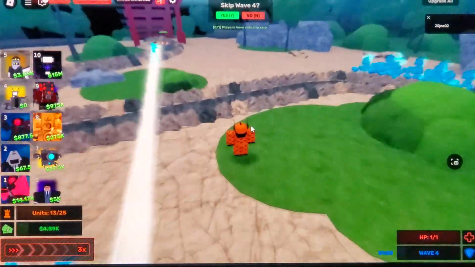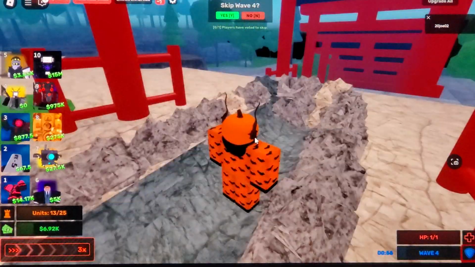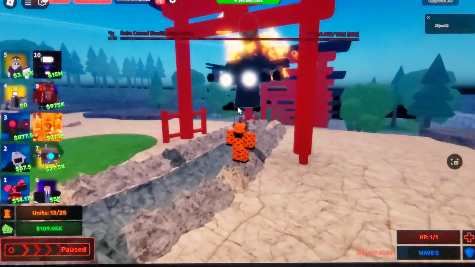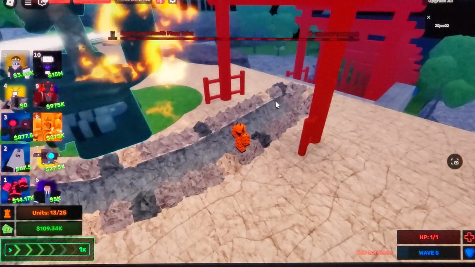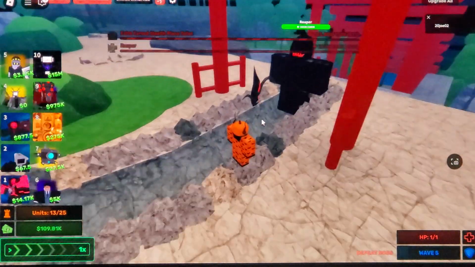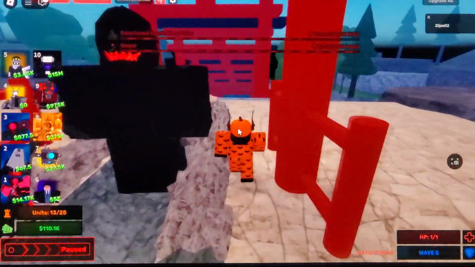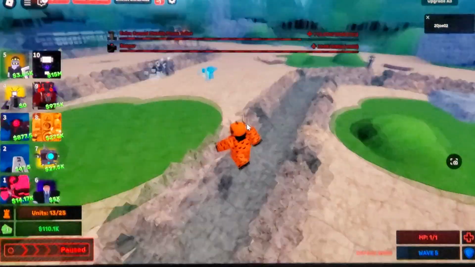So as you saw right there, we have skeletons. No, let me slow it down so you can see some of the enemies. That's a regular enemy. Is that it? I think this is a new one. I don't know if he was in last year's Halloween, but this is the Reaper, 200k health.